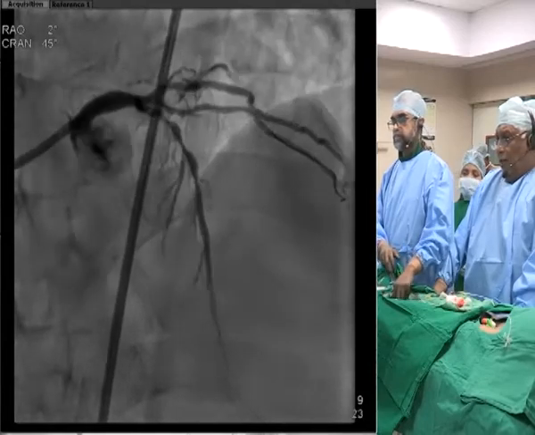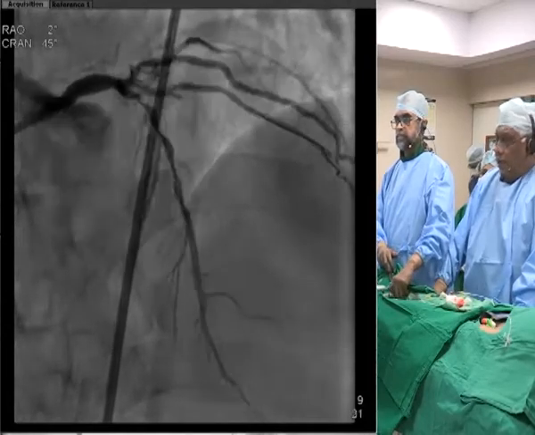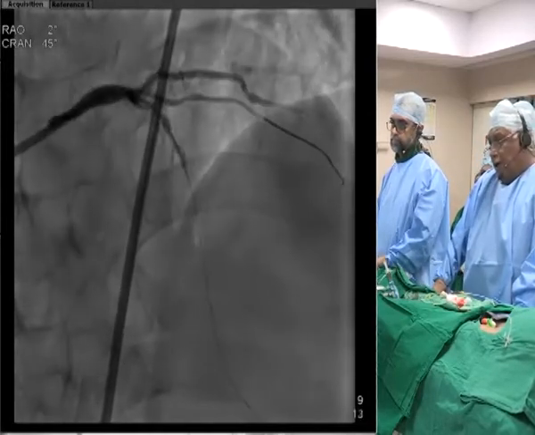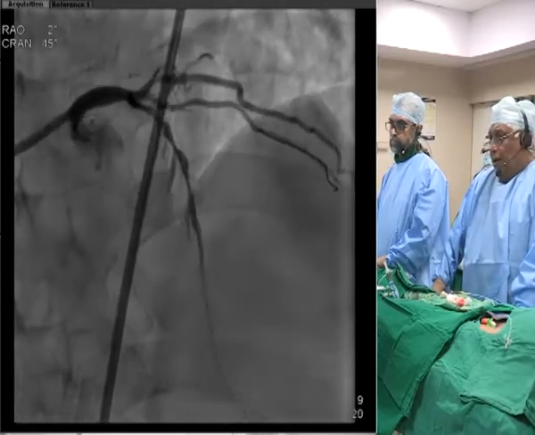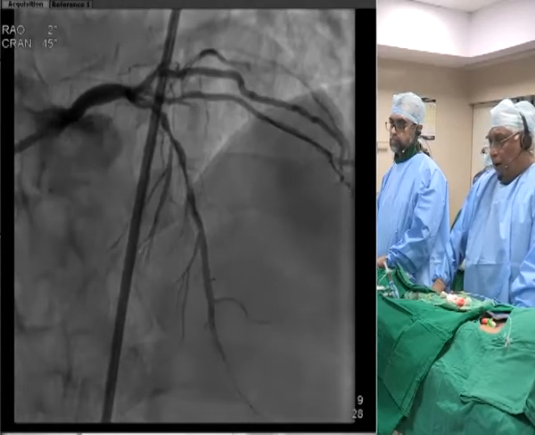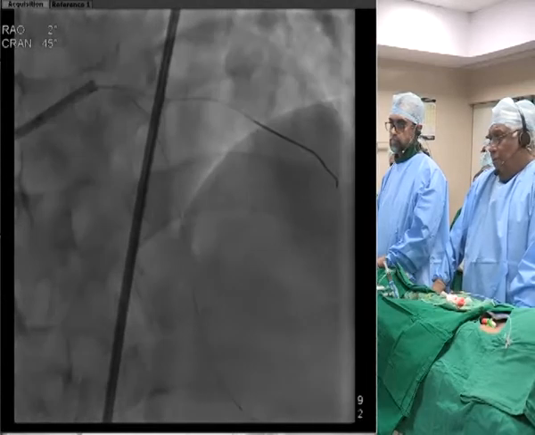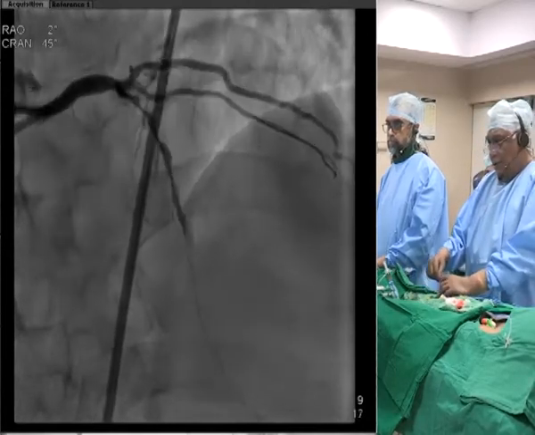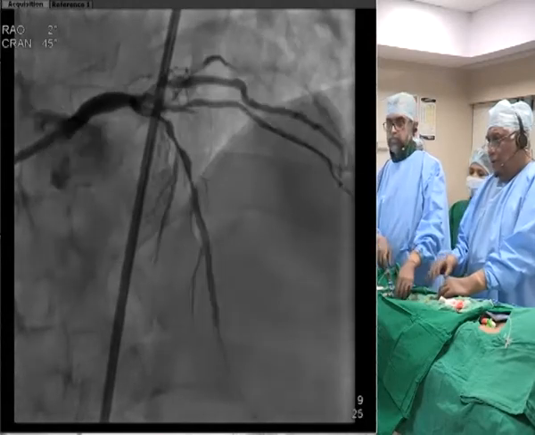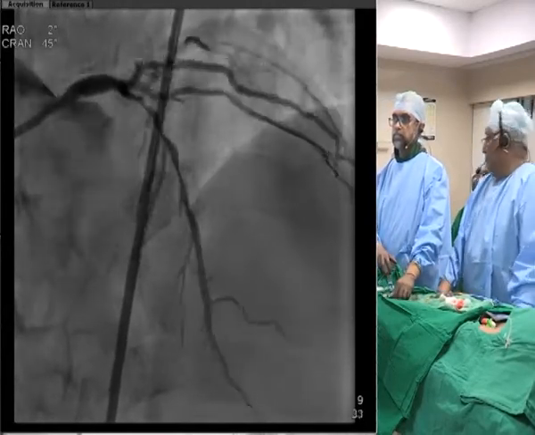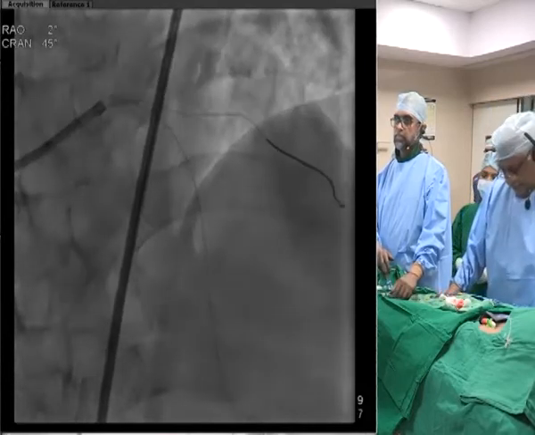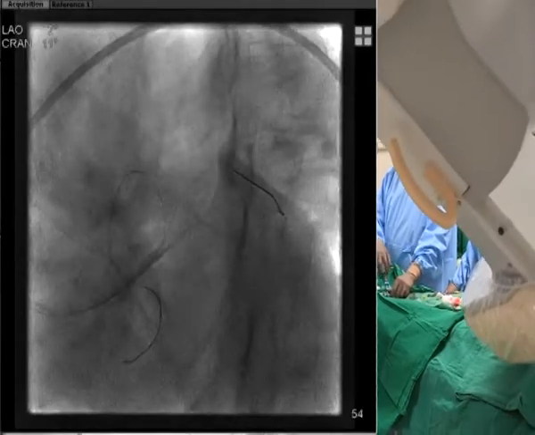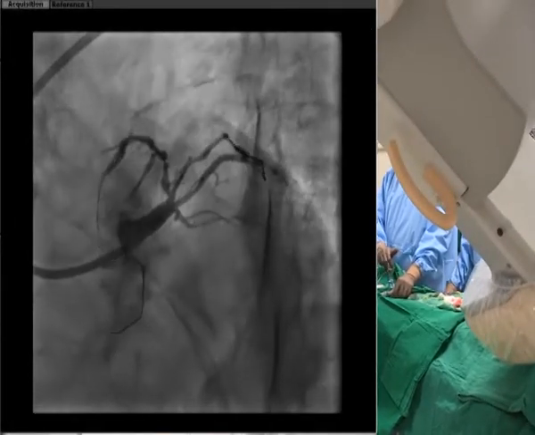Now the question is whether we should plan for a crossover technique, or we should stent the diagonal first and do a crush. What is your feeling? I wasn't sure what the ostium of that diag looked like in your LAO-caudal, but that would help me decide whether I would do a crush or not. I would like to keep it simple because, as you suggested, it comes straight back very close to the origin of the LAD.